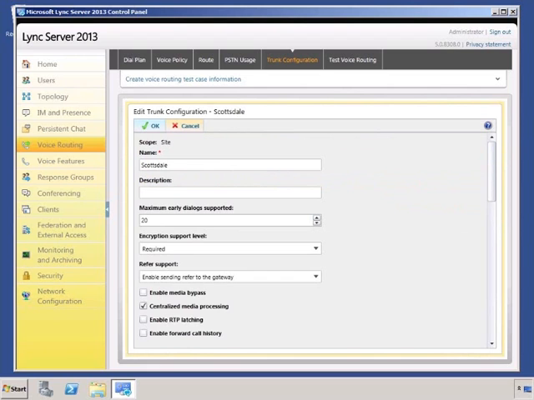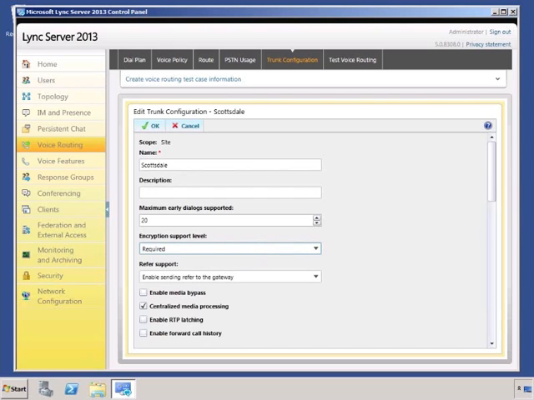For my trunk, the name is called Scottsdale, and my description, I left it blank. As you can see, the trunk configuration allows me to define the settings for intercommunicating with your IP-based PBX, your PSTN gateway, or your session border controller. We can also define if your hardware or the mediation server peer supports SRTP, Secure Real-Time Transport Protocol. So for example, if my IP-based PBX or gateway does support SRTP, I can stick with required. We also have the ability to choose optional, and Lync will try to use SRTP, but if the mediation server peer doesn't support it, it will use just regular real-time transport protocol. Well, if your manufacturer also doesn't support it, we can go with not supported.